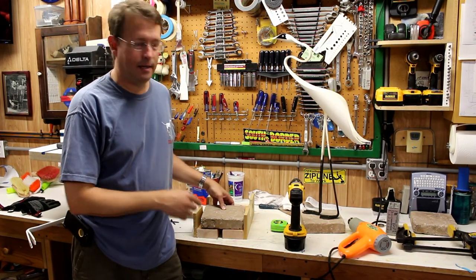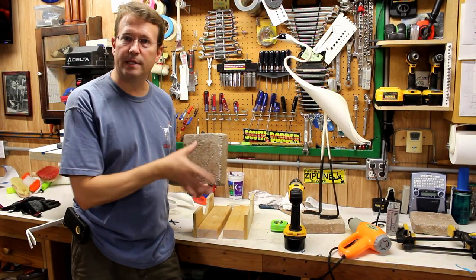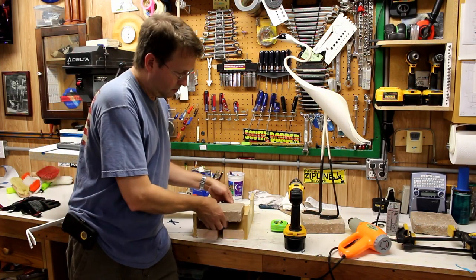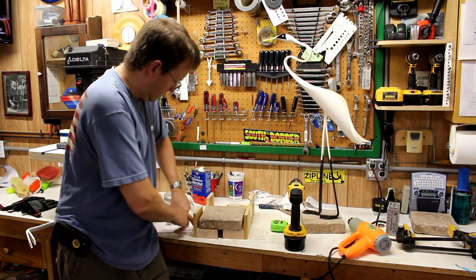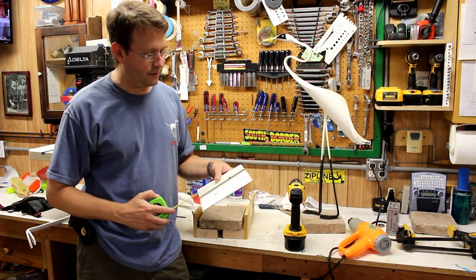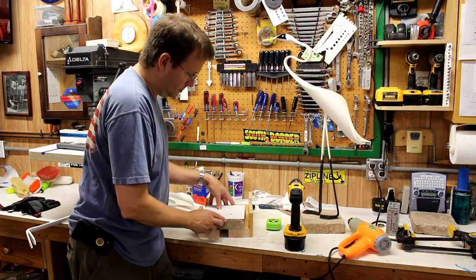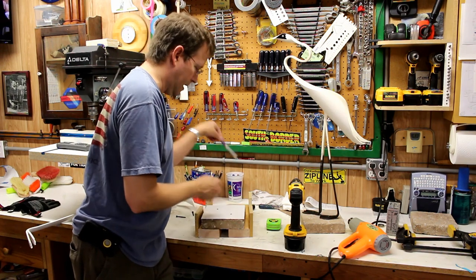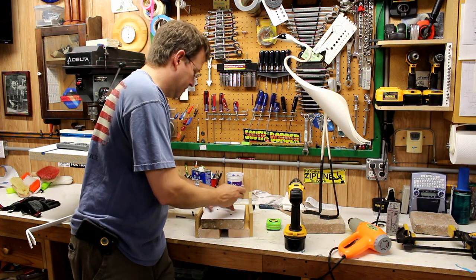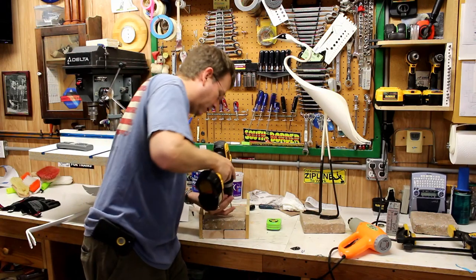So we've now sanded everything and we're ready to drill into the base, a tumbled stone from Home Depot, 7x7 by about 1 5/8 inch thick. So that I don't drill into my bench top, I'm gonna put this down. I do have a pattern for this that I did before, and I've offset the feet 2 1/4 inches from inside. So I can now just put that template right on top and take a pin and mark it, and now we are ready to drill those holes all the way through.